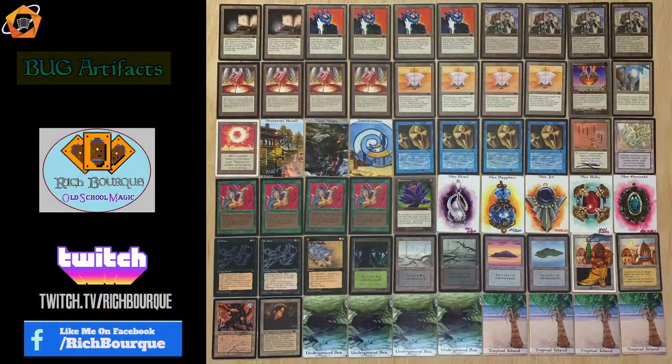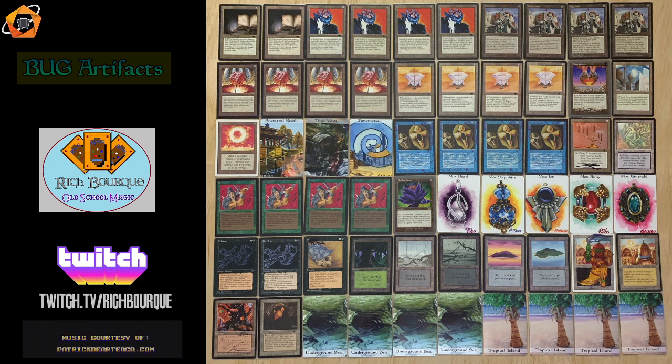Whew. Well, we got there. Let's take another look at what we are running today. This is our BUG artifacts deck, so-called BUG for black, blue, and green. It is pretty aggressive. We've got a whole bunch of artifacts, and ways to make more of them with Copy Artifact. We've got the blue pieces of power, which are pretty ridiculous because they're blue pieces of power. And why wouldn't they be ridiculous? And then we've got Juggernauts and Sushis, and then power, Copy Artifacts, and Berserks. And then we've got 2 copies of the Abyss and 1 Demonic Tutor.